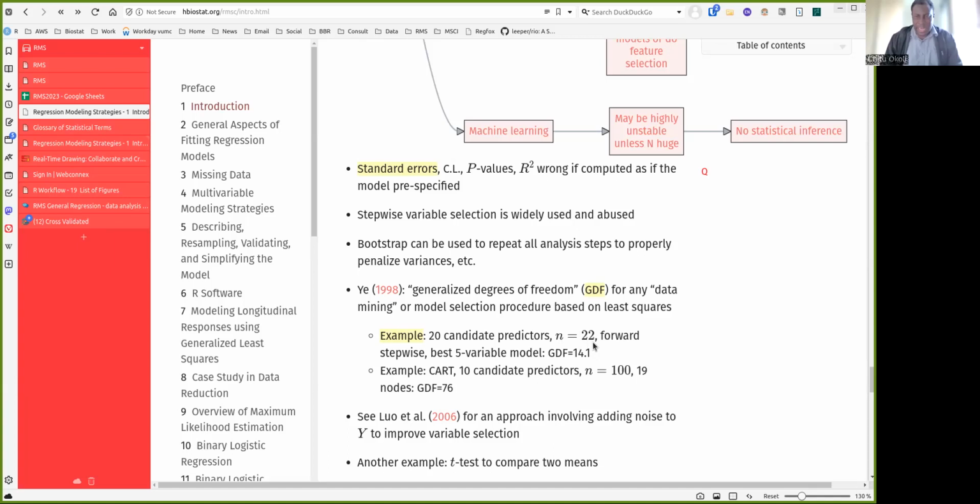Now, I'm understanding the intuition. I still don't understand what degrees of freedom mean in that paragraph. I understand the intuition of what you just explained, but I still don't understand how to map that to degrees of freedom. But I'm getting there. I think as it progresses, it'll become clearer.